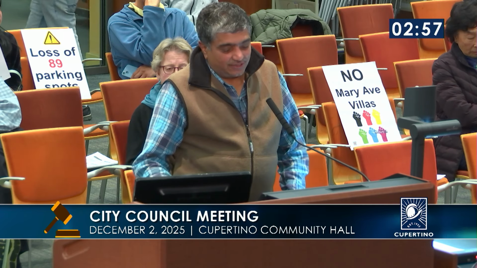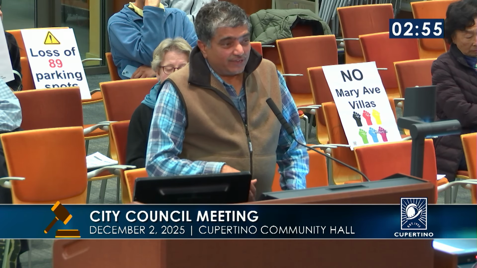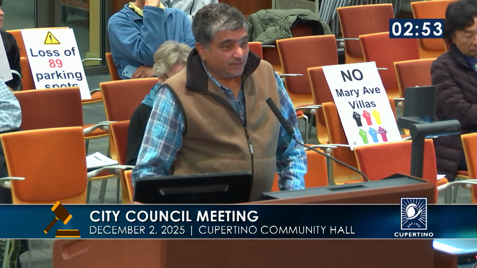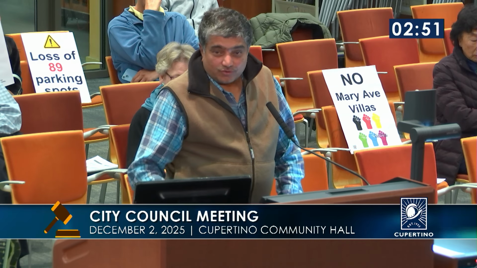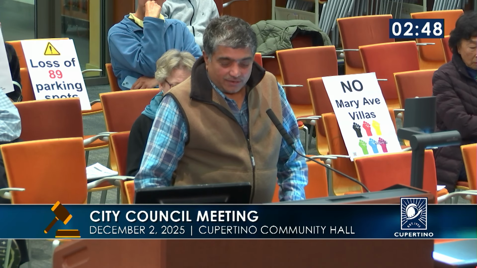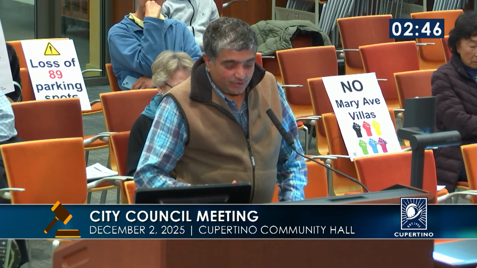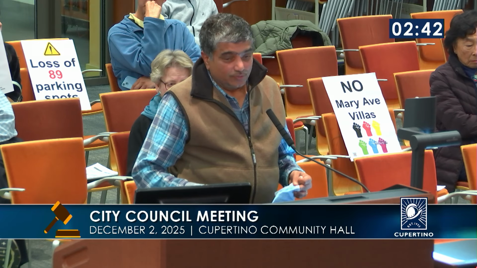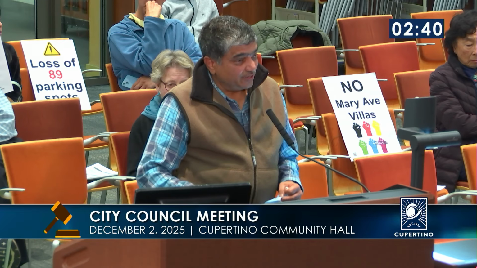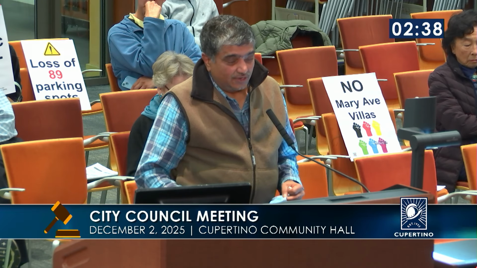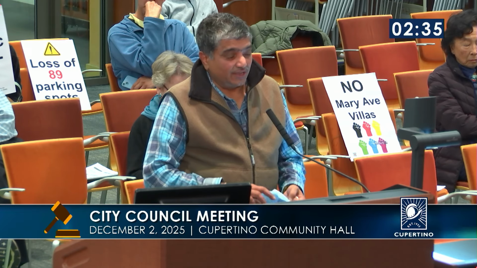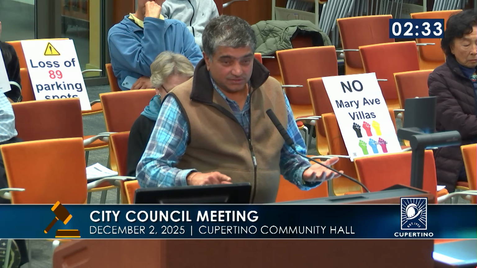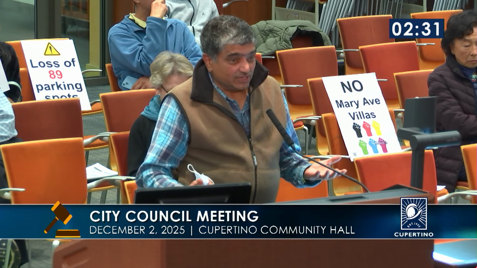My name is Nataraj. I live on Mary Avenue and Meteor Drive around the intersection. I've been living there for over 20 years. My concern is all about the safety of people driving through Mary to access Stevens Creek, both for cyclists and also pedestrians, runners, and of course, just daily commute.